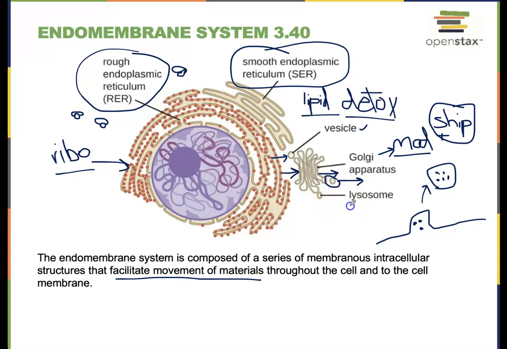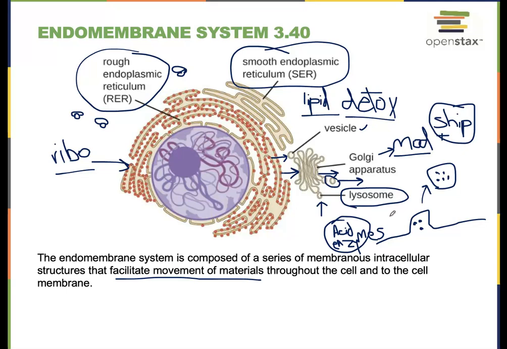The last thing here that we see is something called a lysosome. Lysosomes are tiny little membrane-bound sacs. They're very small. And inside the lysosome, we have an acidic interior, and we have a whole bunch of enzymes that degrade molecules. We call those hydrolytic enzymes. They break down things. So think of this as the destroying, sort of the stomach, if you will, of the cell.